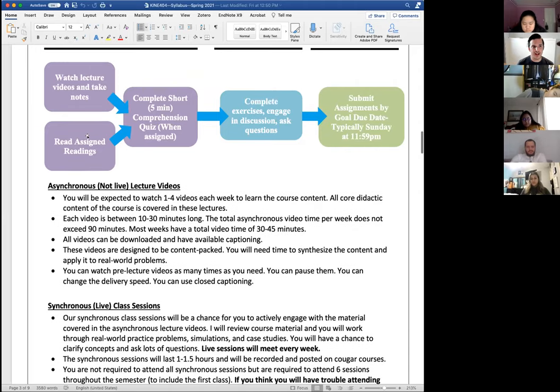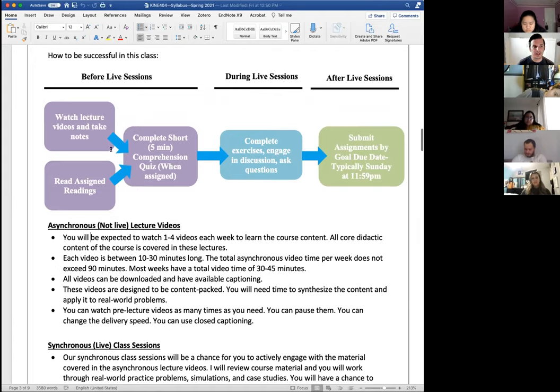My recommendation, as you see in this figure that I created, is that you watch the recorded lectures and you read assigned readings before you attend the live session. Some weeks, not starting for a few weeks, there's going to be a short 5-minute quiz that will test your comprehension of that material. Those quizzes, you're going to be able to take as many times as you need to get 100%. So basically, everyone should get 100% on all the quizzes, because if you get an answer wrong, you just take it again and you go until you get it right and you review the material. That is meant to help make sure you're prepared for our live sessions.